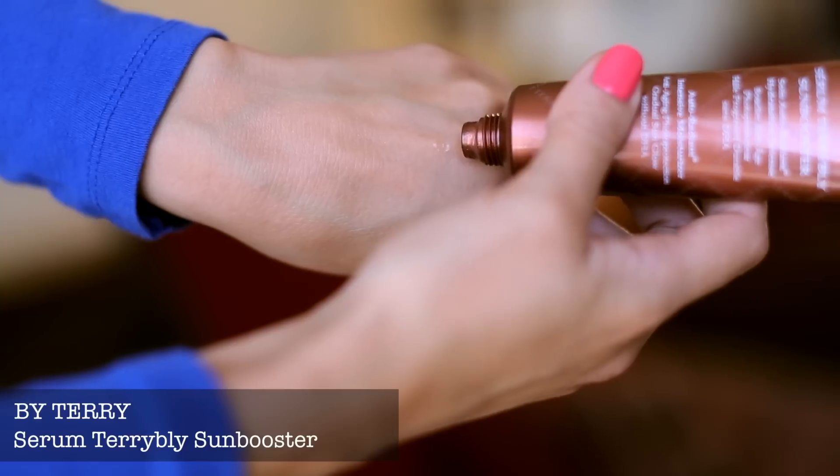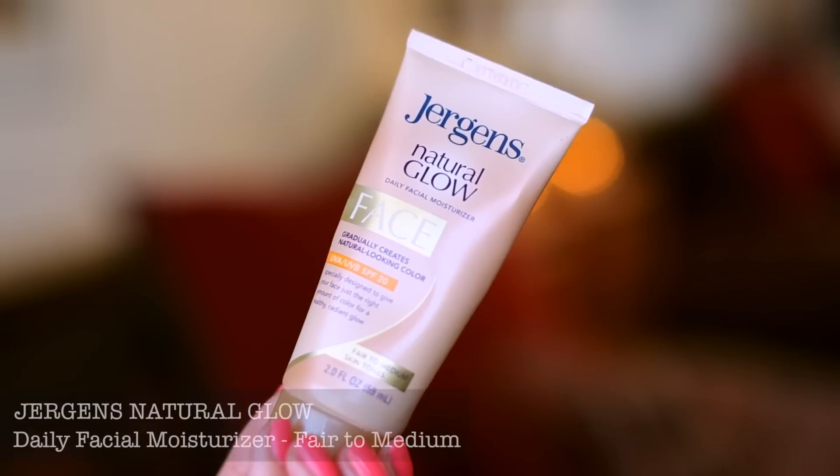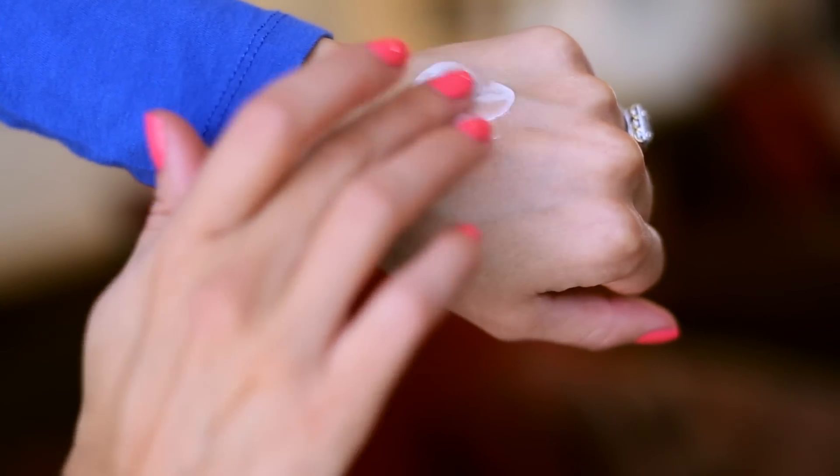This is the By Terry Sun Booster. This is a very pricey, luxury item, but I think it is amazing. It's a hydrator in a gel form and it has just a touch of sunless tanner in here. When you use this morning and night, you start to see a really nice, lovely color on your skin that's not orange — it's just really perfect. I do highly recommend this for anyone that likes to invest in luxury items for their skin. If you don't feel like breaking the bank, you can go to the drugstore and find Jergens Natural Glow. This is oil-free, perfect for the daytime. If you cleanse, tone, use a serum, and then grab this, it has SPF 20 and that gradual tanner as well — you're hitting a lot of things across the board. It doesn't make me break out; I really like it. When you're using these, there is no need to add an additional moisturizer, so keep that in mind.